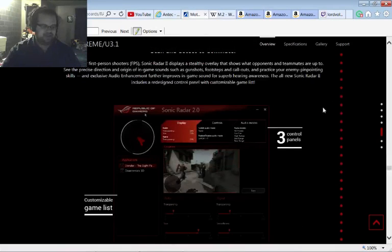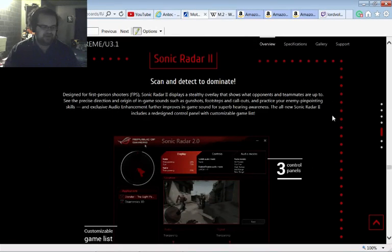There's Sonic Radar, which I don't know how this works out either. I guess you could have the screen full size, and supposedly up here in the corner will be a radar system that says, oh, look, the sound came from behind you, and that way you'll know. So it's kind of what they're throwing at me with the motherboard, and again, it's a programming scale.